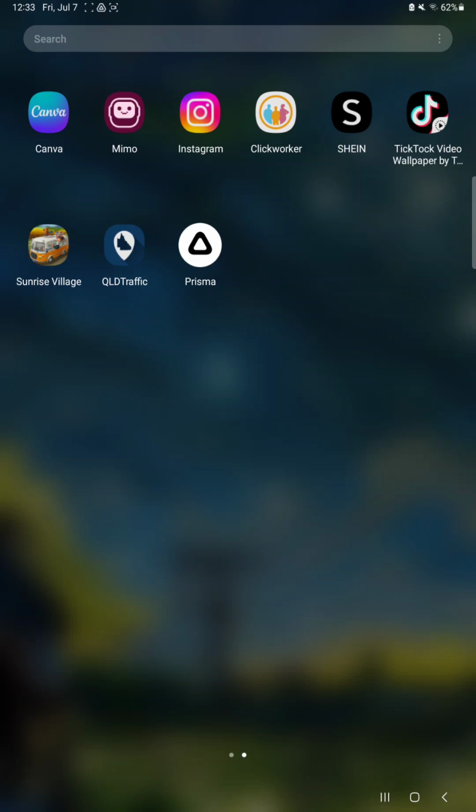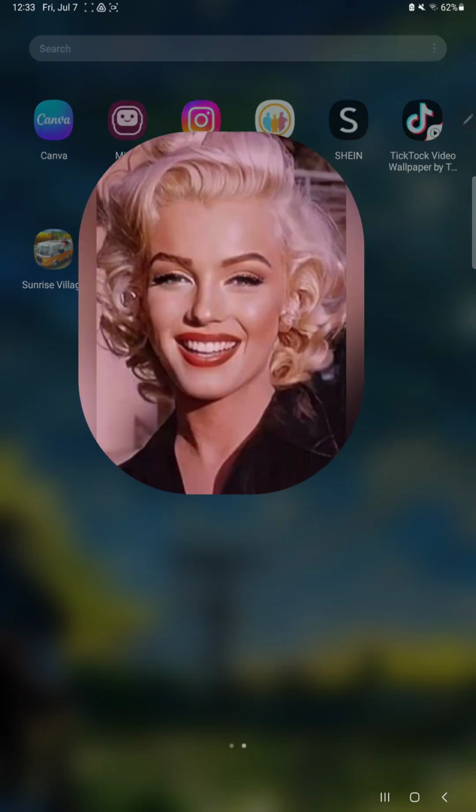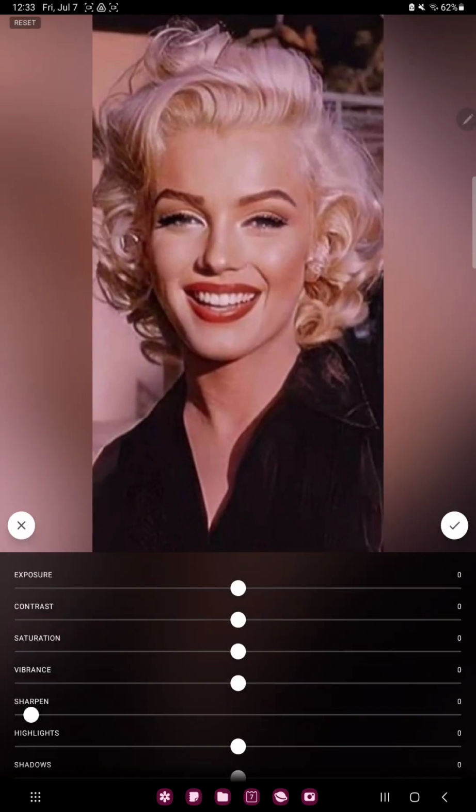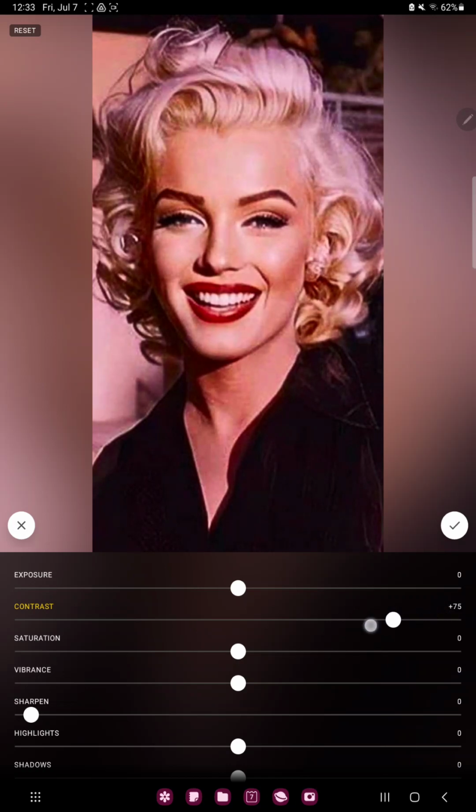First of all, open the application on your device. Select a picture and go to the adjust section next to the images icon at the bottom of the screen, and here you can find the second option, the contrast. And if you want to edit, just click on the circle and slide along the line, and done. And if you finish, click the OK button.